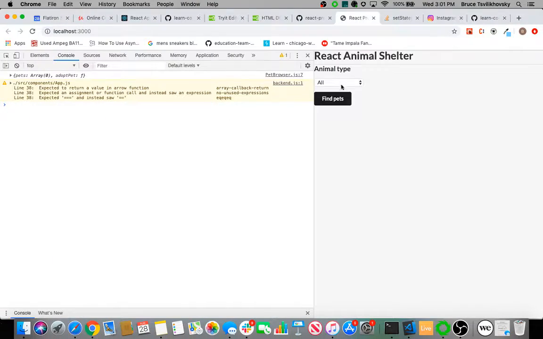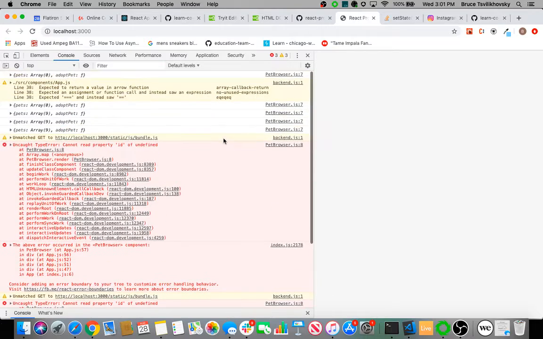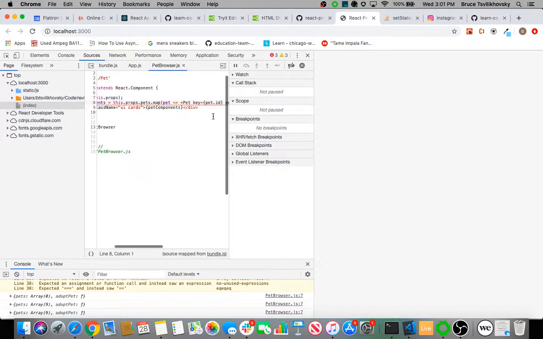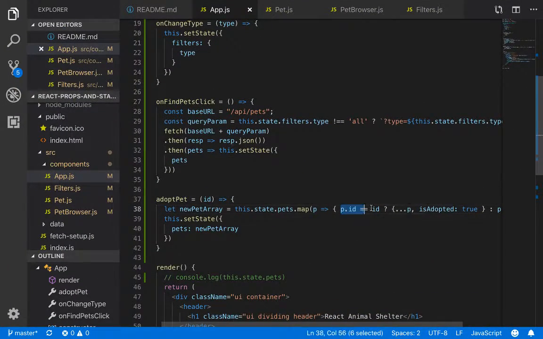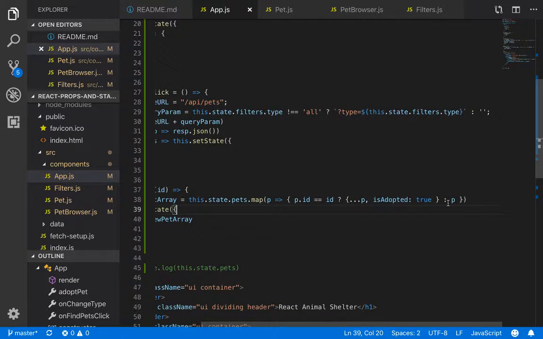Hopefully that works. No. Cannot read property ID of undefined? So it looks like my spread operator probably didn't work. Is this how you did it too? We could throw a debugger in there.